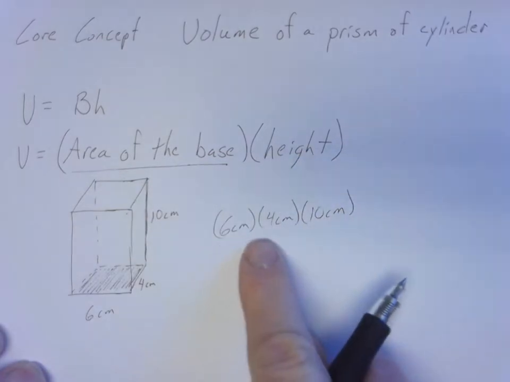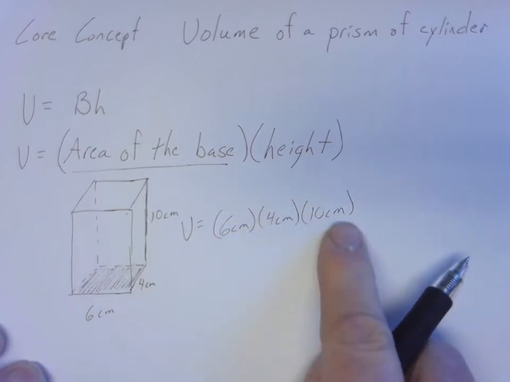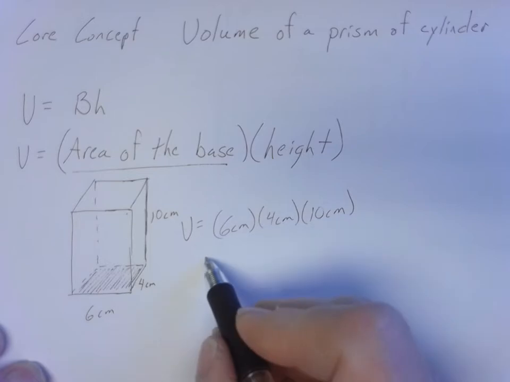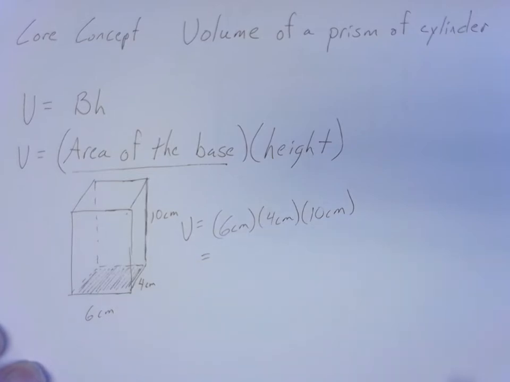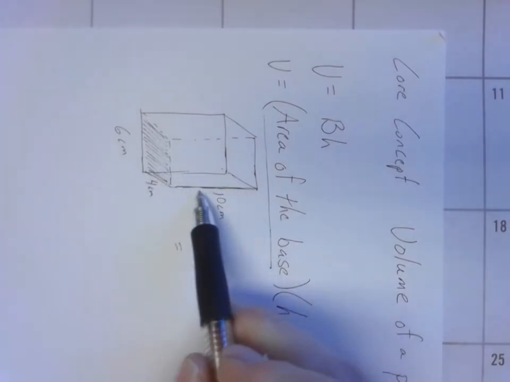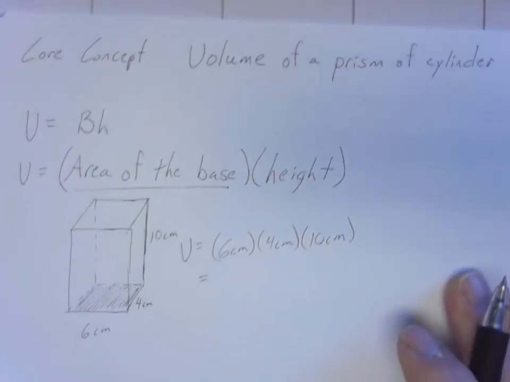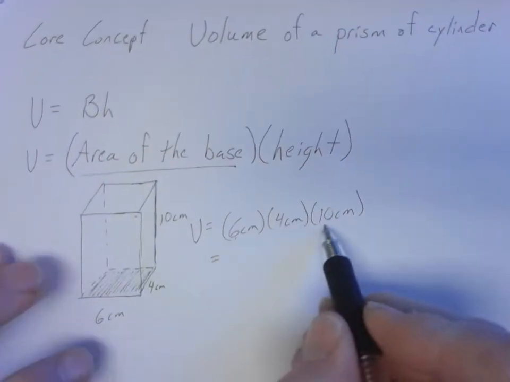Now at this point you can see that it doesn't matter what order we multiply this out in. You can do it in whatever order you like. And one of the reasons you can think of it that way is it really doesn't matter which side is the base in this particular case. If we want to rotate it and say that this is now the base, it really doesn't matter. Any side of this particular object can be the base. And you can see it here. We can do it the same way.